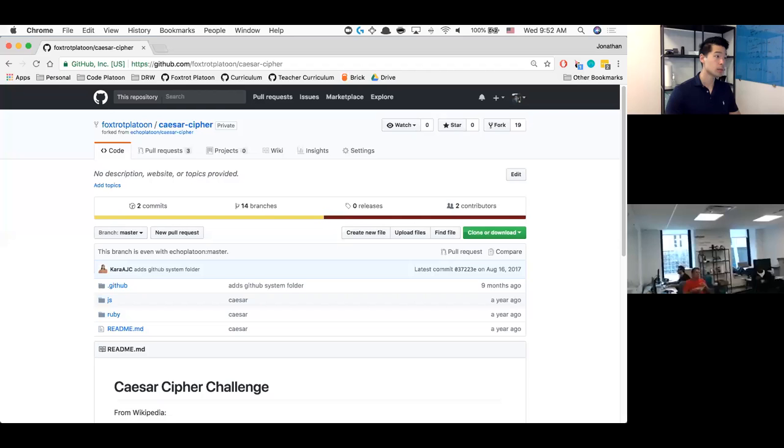How are people feeling about object orientation? Feeling okay? A little bit better? Okay. It just takes a little bit of time, and we haven't been doing a terribly large amount of it. For the thing on Friday, it's basically just, can you do an initialize? Can you write methods? And can you pass in instance variables from your initialize into other places?